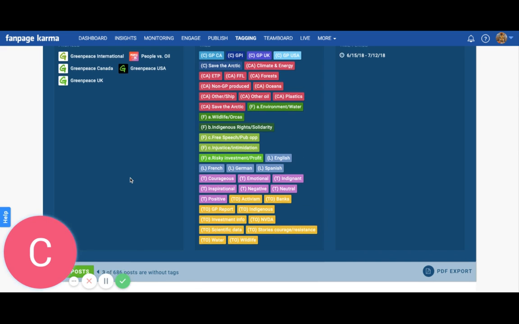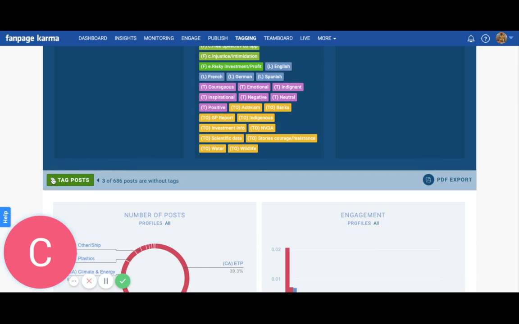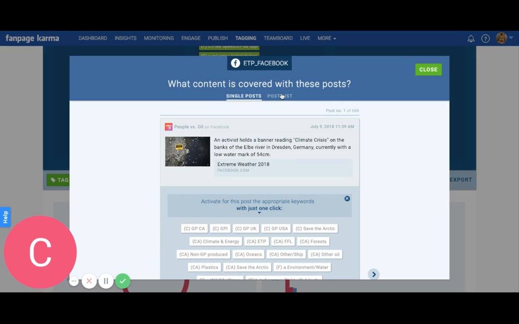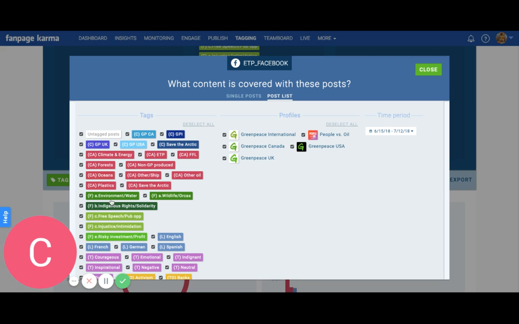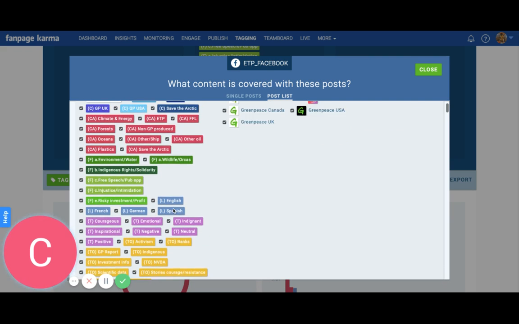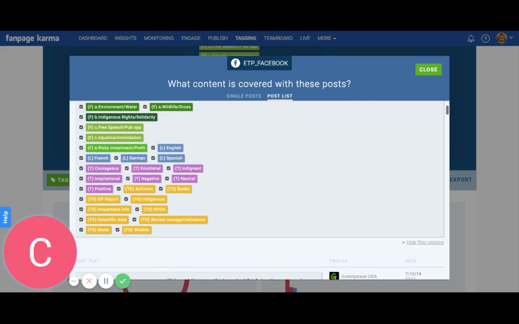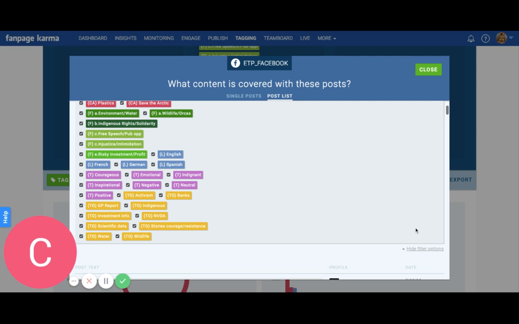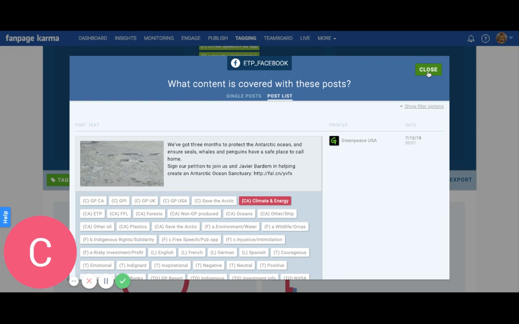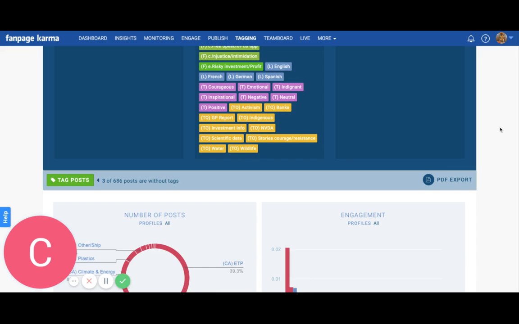All these tricks are for coding data. So you go to tag post, open it, and this is where you can play with your codes. Use the post list, show filter options, and select whatever tag you need to work on again if you've made a mistake or if you want to add a few details. Then when you're done, you just hit close. It will save your changes.